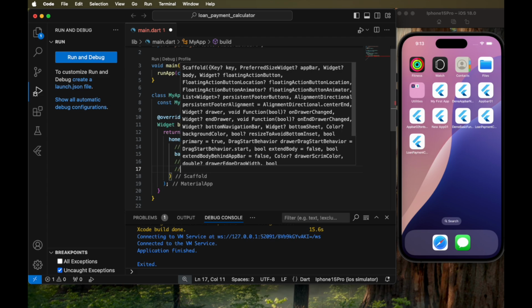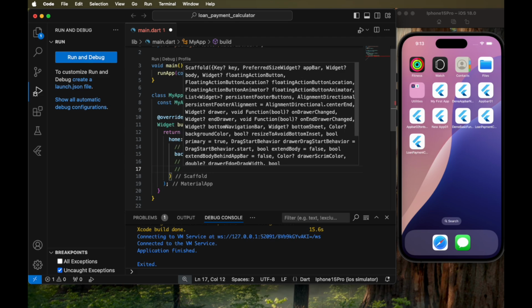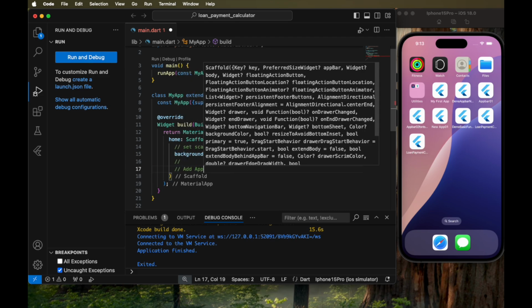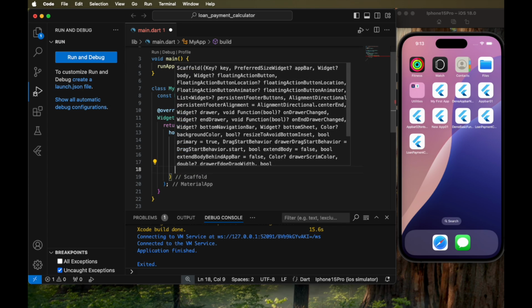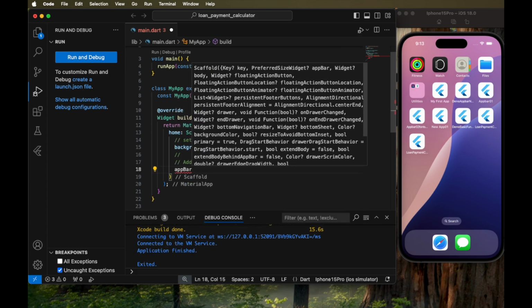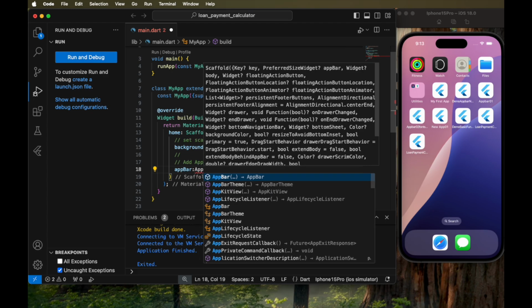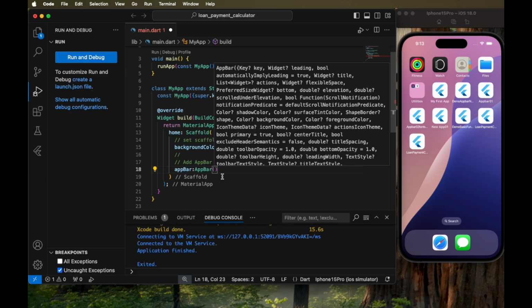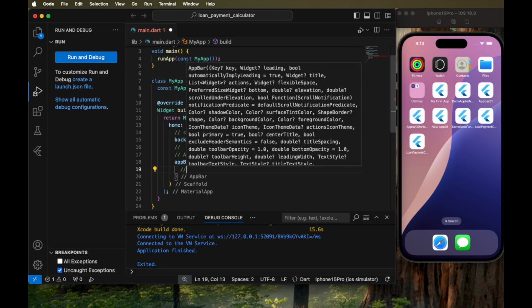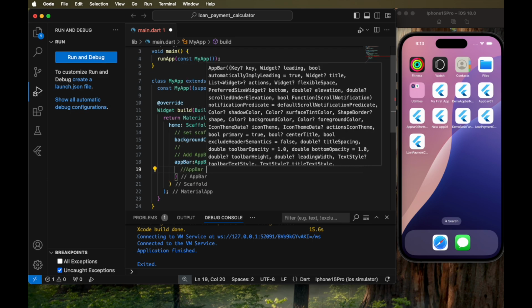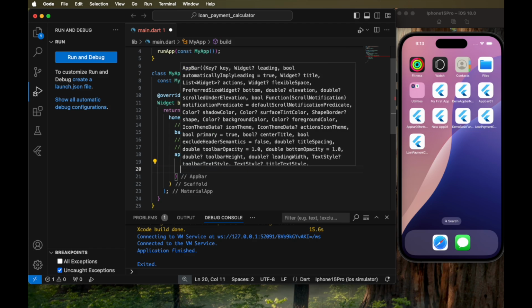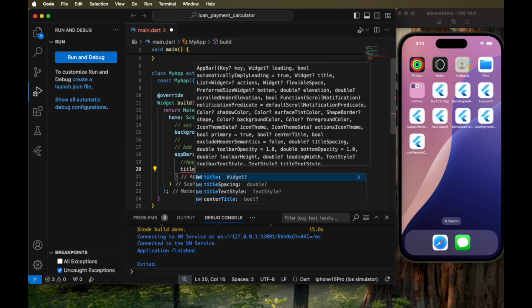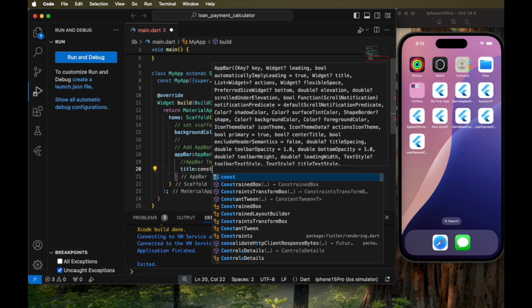Now let's add the app bar. And the app bar is another widget under Scaffold. So we'll select the app bar inside the parens. We'll go ahead and add app bar text. And for that, we use the title option, and it's a constant. So we'll go ahead and enter constant, and then the text.